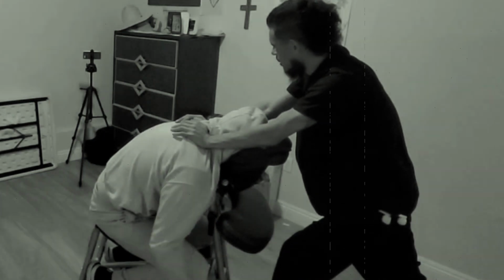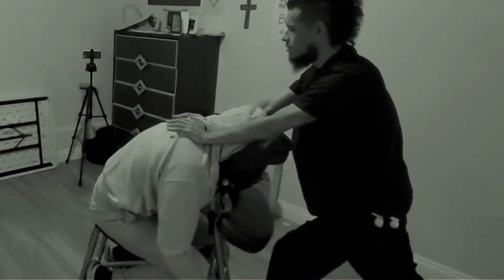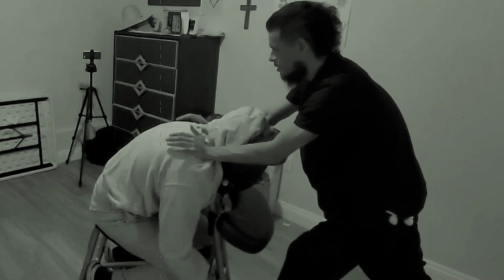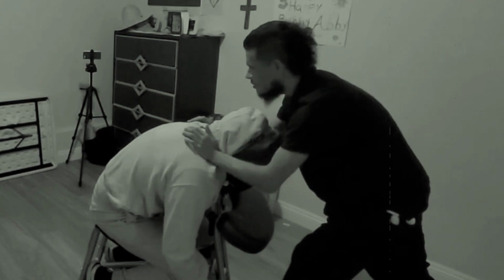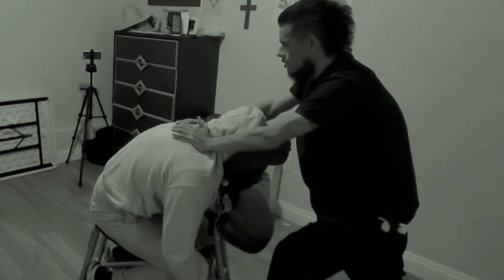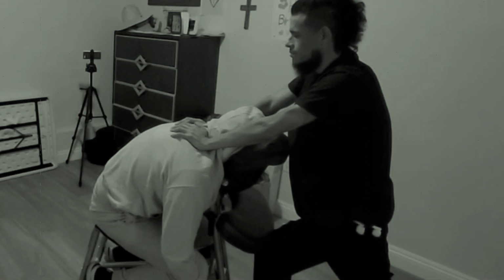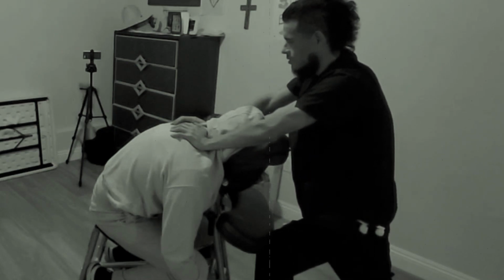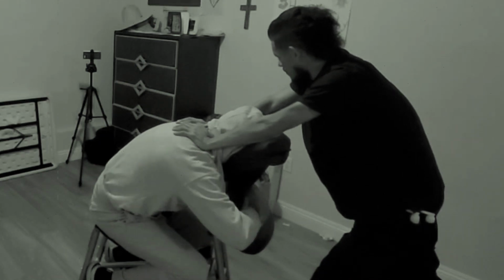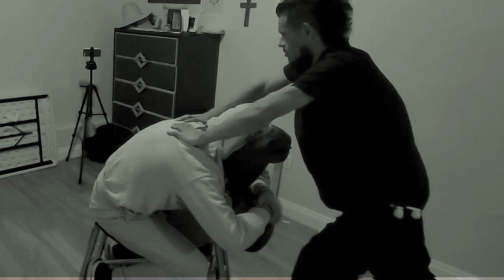Having him readjust his shoulder girdle to get some mobility and some circulation flowing, and then readjusting my pressure, dropping the pressure into the shoulder blade column, supraspinatus, infraspinatus. Be able to feel some of that pressure. Notice the stance, leaning forward, elbows extended, maintaining pressure, still finding the right medium within the pressure we're using.